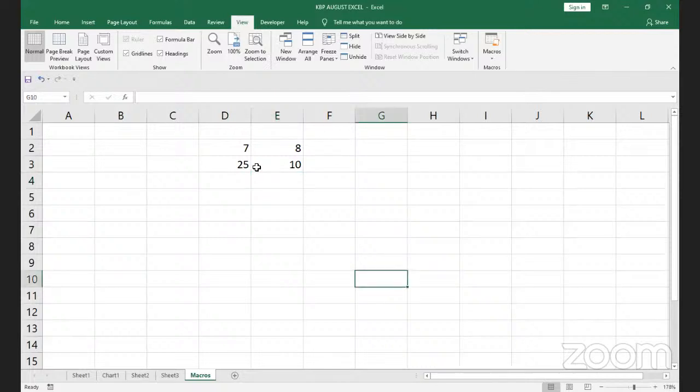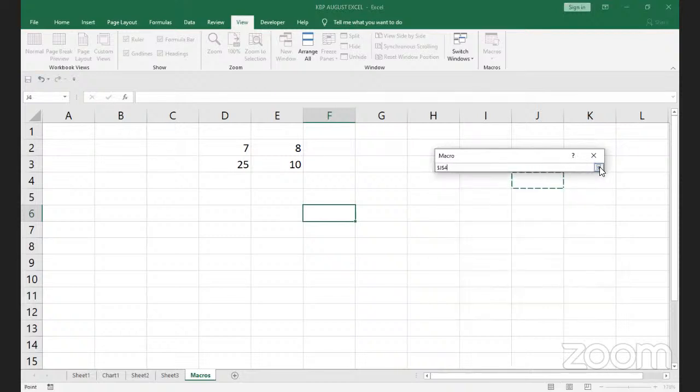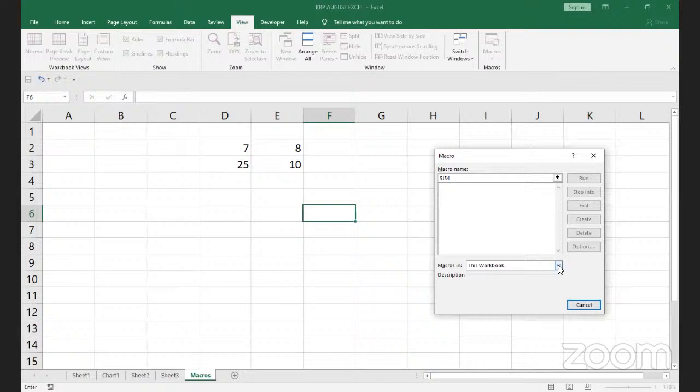See that, my macro has been run or not properly. Now go to the macros. I have to put the macro here, but I have put my cursor here, so let us see what happened. I will view the macro. In this workbook, the name of the macro is macro 2. So you need not create it, you can directly run the macro.